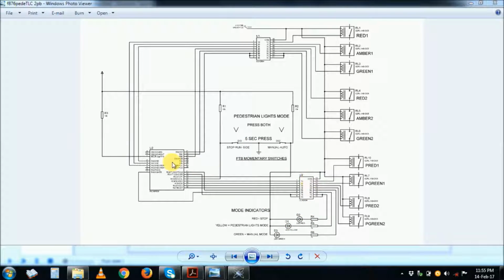The rest is a program controlled to run or switch the relays: the red, the amber, the green for side 1, the red, amber and green for side 2, and then the 4 relays for pedestrian: the red for side 1, green for side 1, the red for side 2, and green for side 2. So we have 6 relays for cars and 4 relays for people. 6 relays because you normally have 2 roads crossing to make a 4-way crossing.